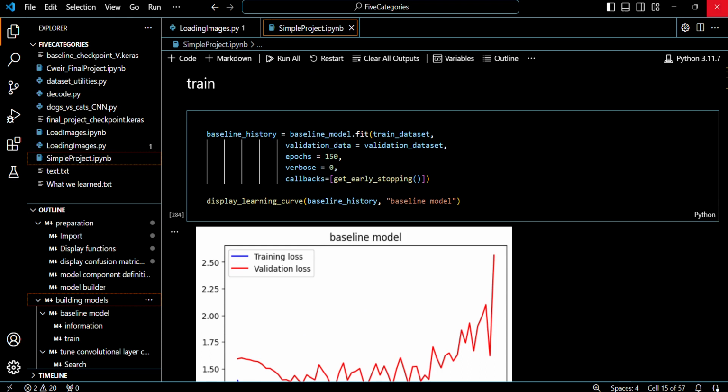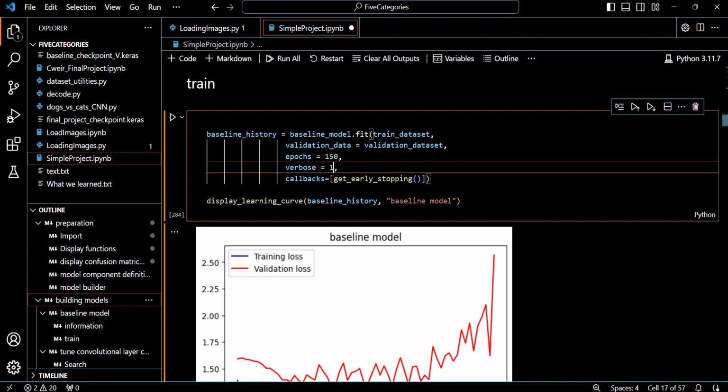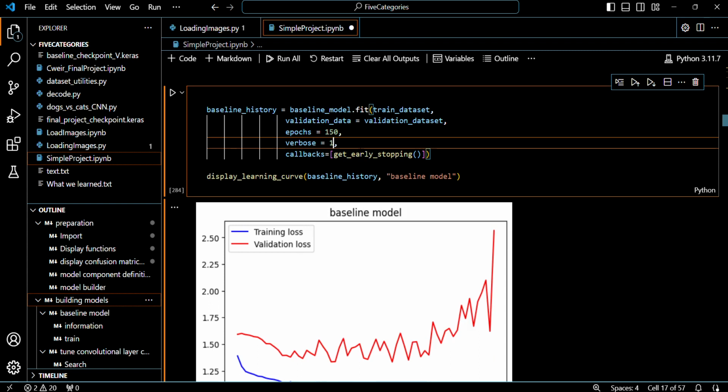Verbose is a flag which indicates how much information you want to display while the training is ongoing. For whatever reason I chose 0. I would have chosen 1 at this point. With 0, it basically doesn't output anything.